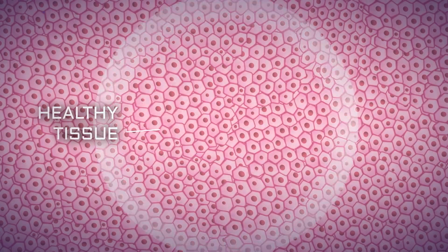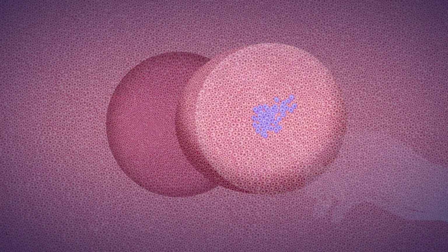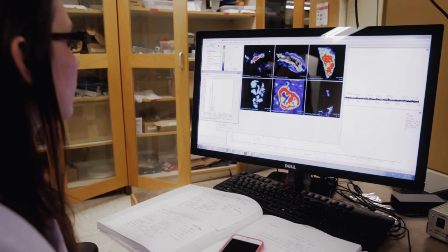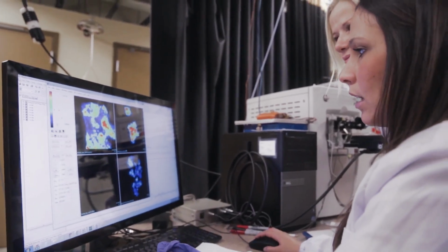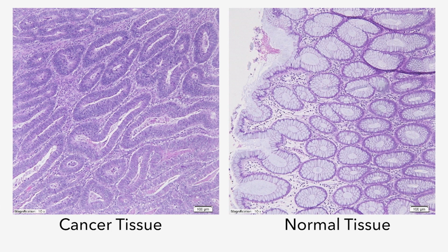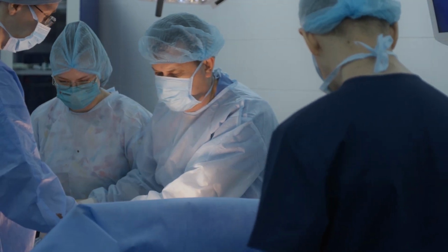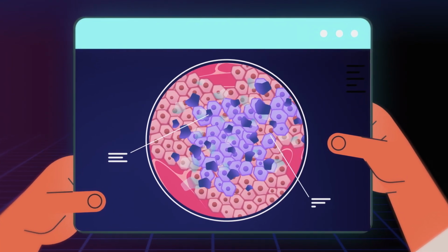If you take too much of the normal tissue that is functional, that is healthy, you could be really lowering their quality of life by affecting everyday functions that you may need to perform with these organs. So when I started doing research in cancer, I had this perception that it was really easy to identify visually if a tissue was cancerous or normal. And it wasn't until I really started to work with clinical specimens that I realized that cancer tissue looks a lot like normal tissue. It can be very challenging, even for incredible surgeons, to recognize the boundaries between what's truly diseased and what's truly normal.